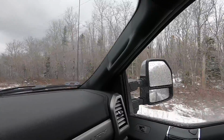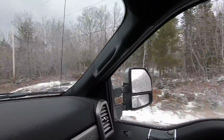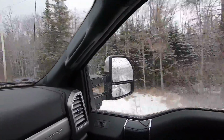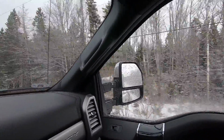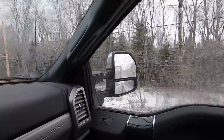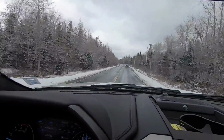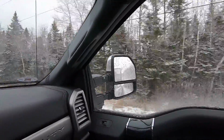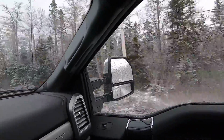Anyway, let's go. There's one downfall of having wide tires or offset wheels with no fender flares and not wide mud flaps. Your mirrors get absolutely covered in crap on days like this. And you can tell that side, both tires, the front and the back, stick out more than the driver's side. So look at that mirror, and look at that mirror. Now there is more crap on the road towards the shoulder, but it's a pretty easy indication right there. Man, that is a mess. So if you're hauling a trailer, you depend on your mirrors. That can kind of be a pain in the butt.